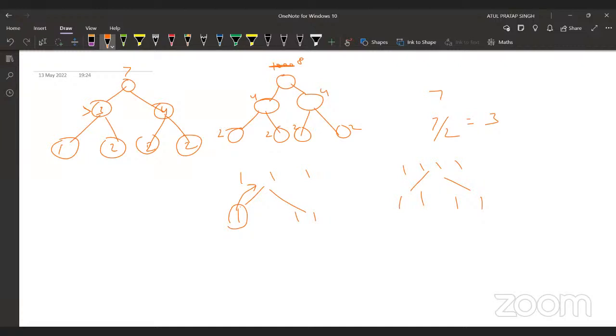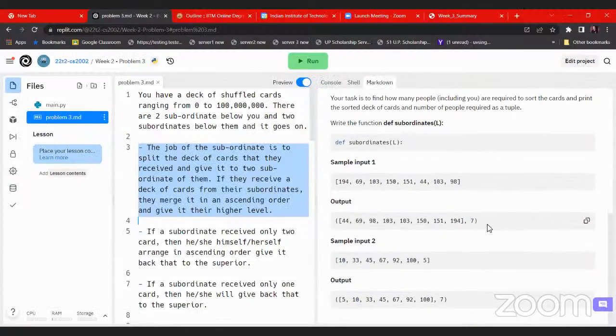For 7, we always get 7 people. Means if the length of the list is an odd number, we get the same length as the number of people. But when it is even, we get one number actually more. So we do just return n plus 1 or n minus 1, like that, length of n. Okay, one second, now some samples are given. Yeah, so that concept can be used. So how many elements are there? 1, 2, 3, 4, 5, 6, 7, 8. So 8 minus 1, n minus 1 for even.